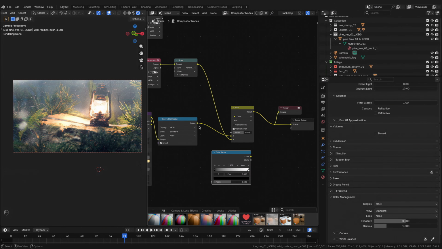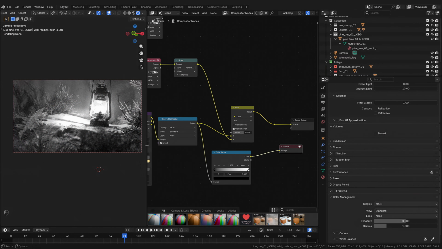So I'm just going to input the convert to display output into our color ramp and then preview this again. And we can see our image being converted to black and white since we have connected a color output to a float input. And within the compositor of Blender, this will just use the luminance of the image. So we now have a representation of the different brightness levels of our image.